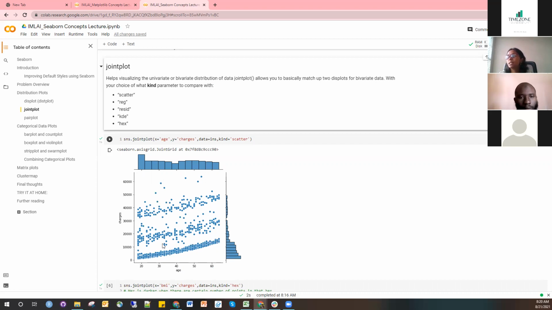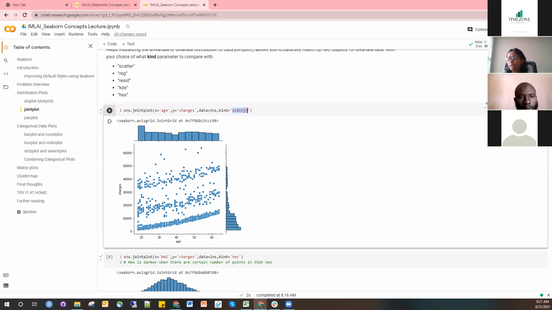As the age increases, there's a steady increase. But then it has its own cluster between 30 to 60, I would say. And some of them are much more different than the others. Those are probably outliers, but that would be the interpretation you would get from this particular joint plot of just a numeric age variable, integer in this case, and a continuous variable such as charges.